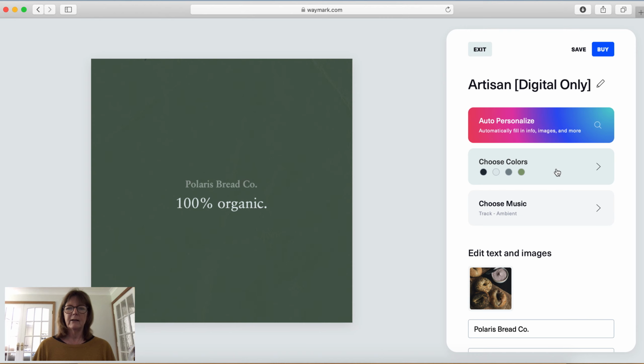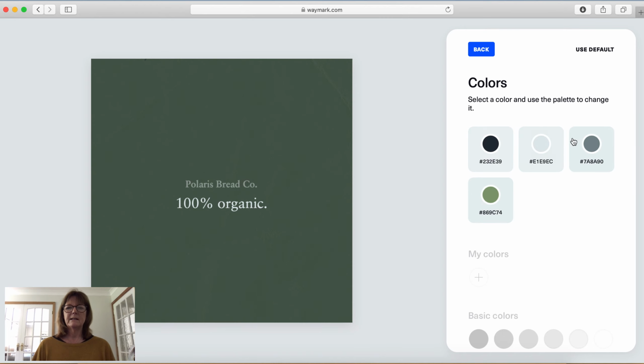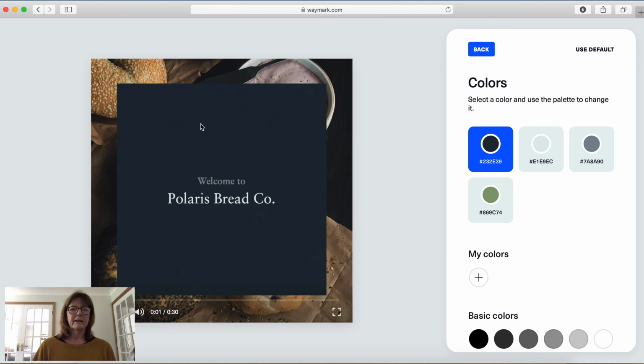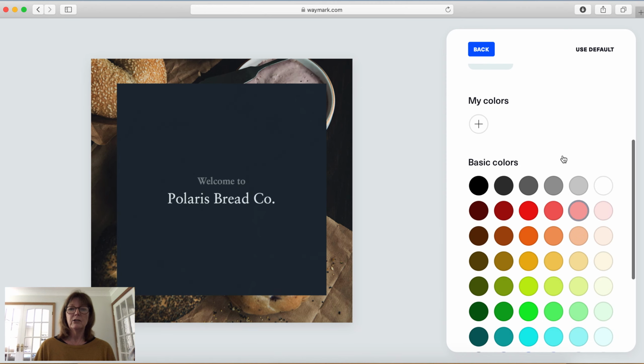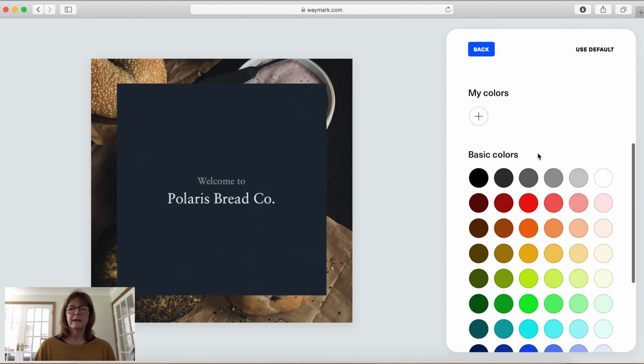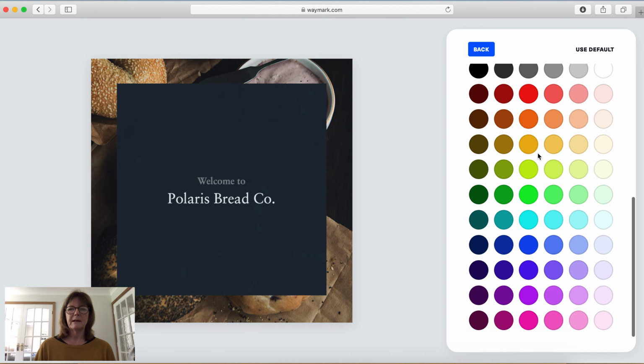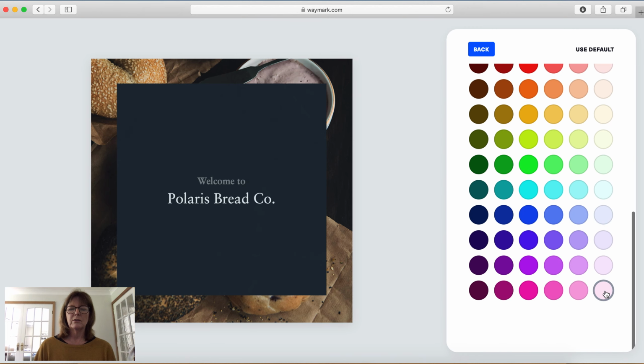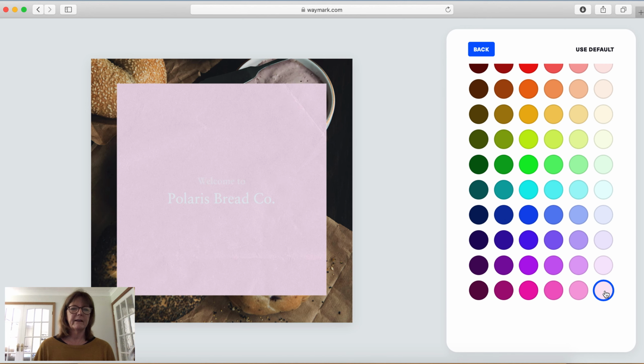And if I click on here, you'll see that these are the four main colours that it uses. So if we start with this one here, that's that black or very dark charcoal grey background there. Because I'm doing a Mother's Day campaign, I'm looking for much more feminine, softer colours. So I'm just going to scroll down, and here you can actually have your own colour palette, but if I go down here, we've got some basic colours. So I'm going to use this very pale pink, and I think that will work very well.